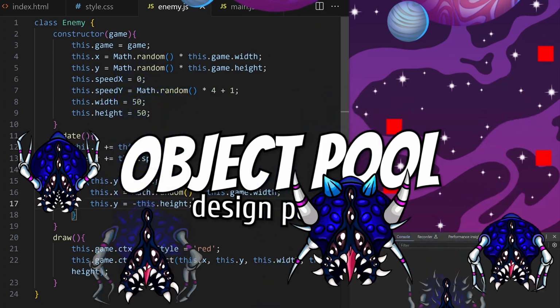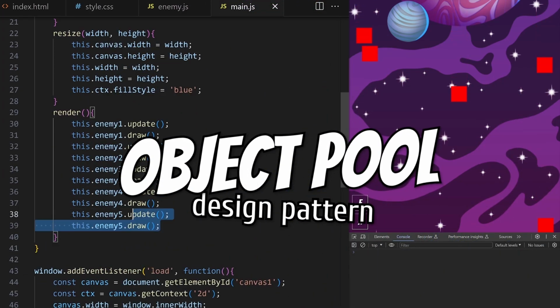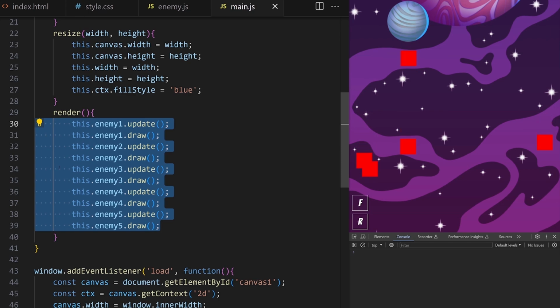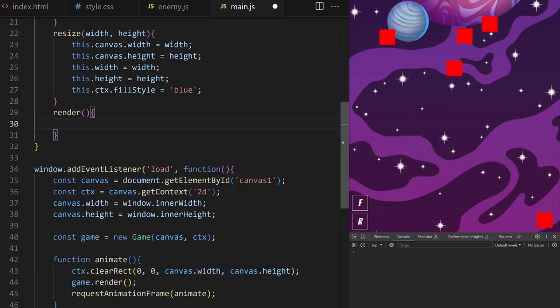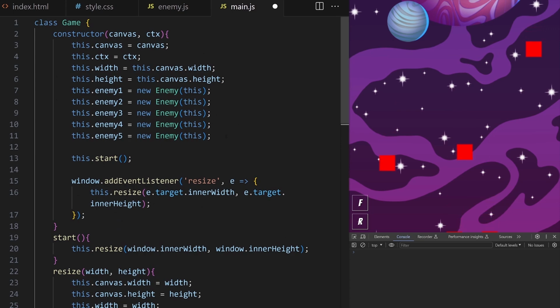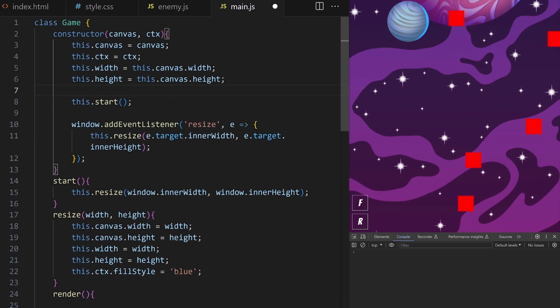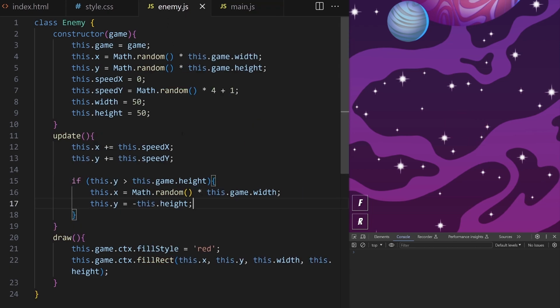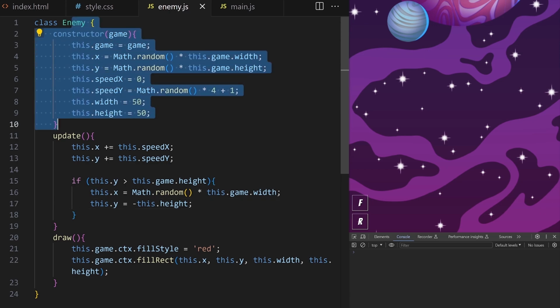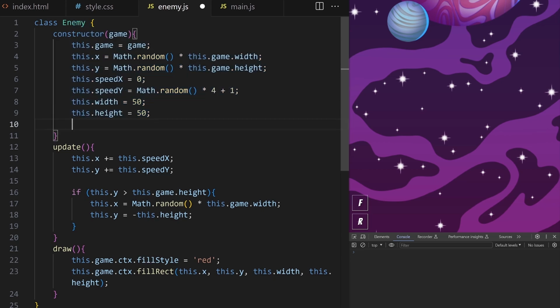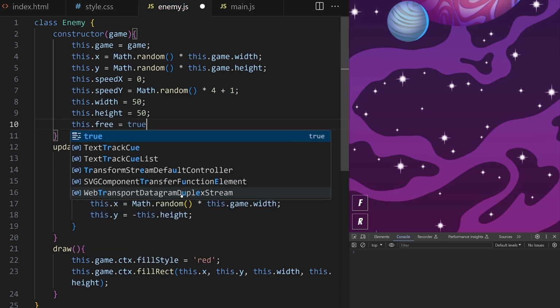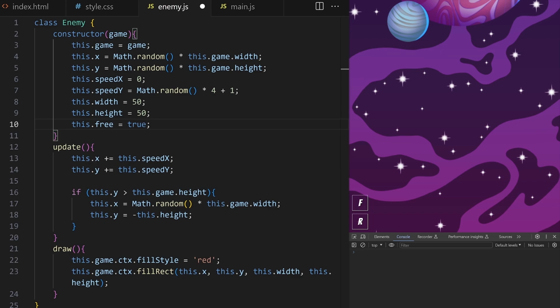I'm going to turn each enemy object into a reusable object pool member. It means that we will take it from the object pool and activate it when we need it, and when we are done with it, we will just return it to the object pool rather than deleting it, and we will reset its properties. Reusing our objects using object pool design pattern like this can massively improve performance of our code bases because we avoid issues related to automated memory allocation and garbage collection processes that run automatically when we create and destroy many objects in a code base. We will reuse our enemy objects over and over, save in memory.